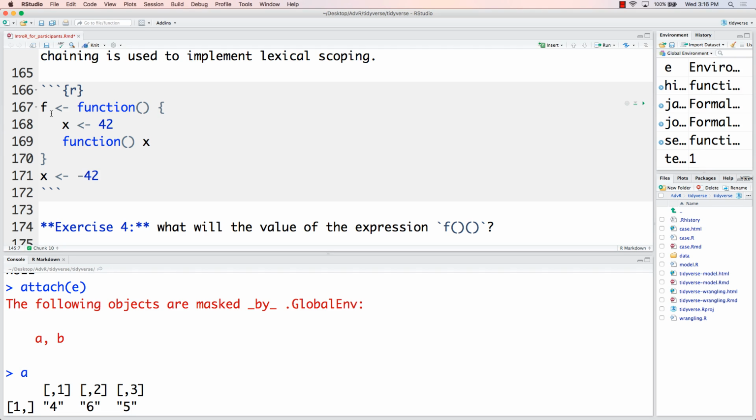R is lexically scoped, so this function has an environment. The parent environment of that function is this environment. The parent environment of this function is the global. So we will look up x first in the enclosing environment. We find it, we're good. If we didn't find it, we would look up in the global, and then we would find minus 42.